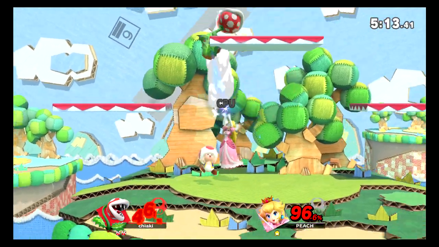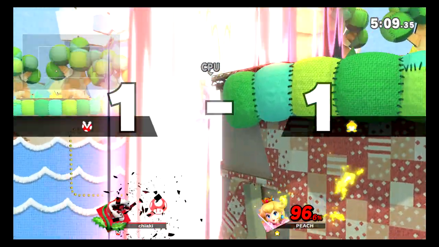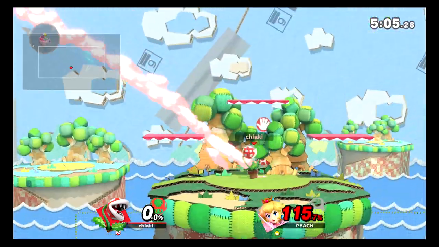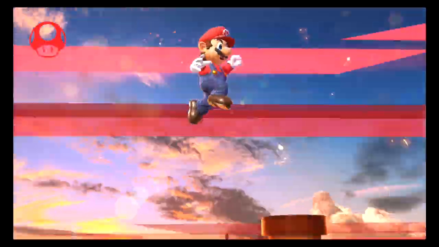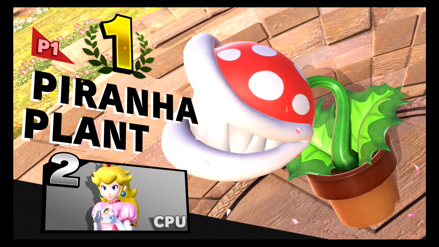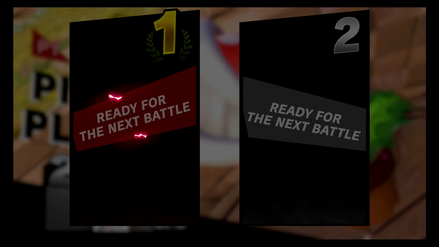Okay, let me actually win the game here. Okay, I just air dodged like an idiot. Yeah, I'm just gonna stand there, forward smash. Alright, that was Piranha Plant. In one of his victory screens, Mario marches up, jumps on it, and Piranha Plant scares him away by chomping at him, and it's pretty funny.